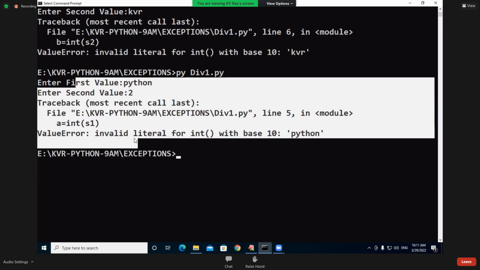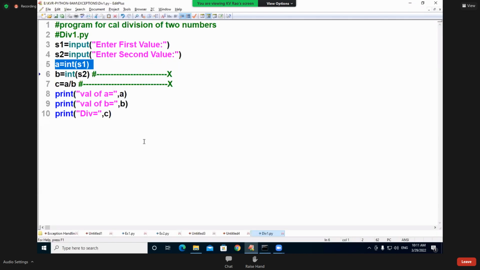Don't enter alphanumerics, strings, or symbols into the numerics. The fourth time also you are successful. Let us come back to this place. Now I am going to give the clarity. So this is also called which statement?